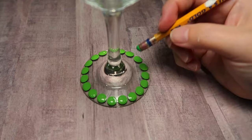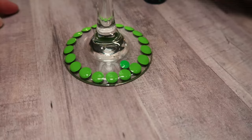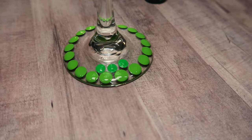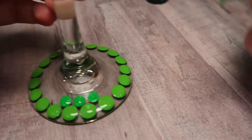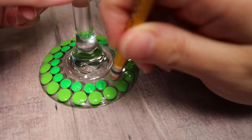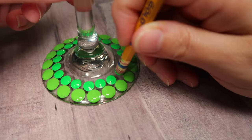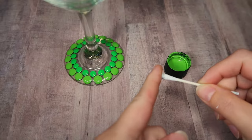No big deal. Don't make it stressful — this is supposed to be fun and relaxing. Moving on to the next color, this is Turf Green and I'm using the smaller pencil, placing a dot right in between each of the previous row of dots. I left this in to show you that you can just wipe the dot away with a cotton swab — get it a little wet and then swirl the paint right up and away. It's not perfect but we're not machines. It's going to be imperfect and that's perfectly fine because it's absolutely going to be beautiful.